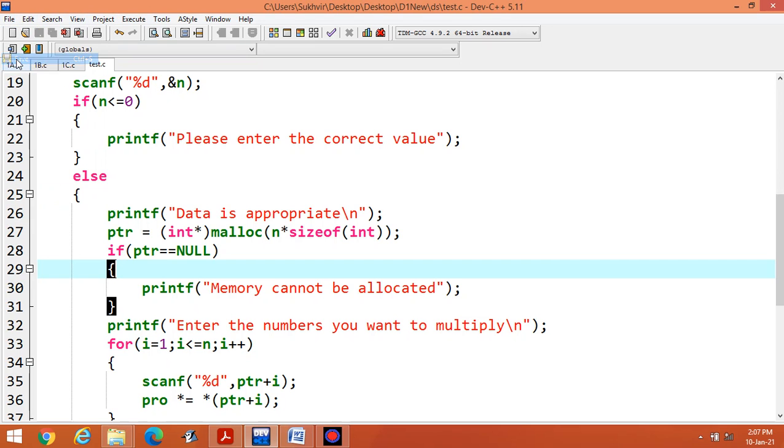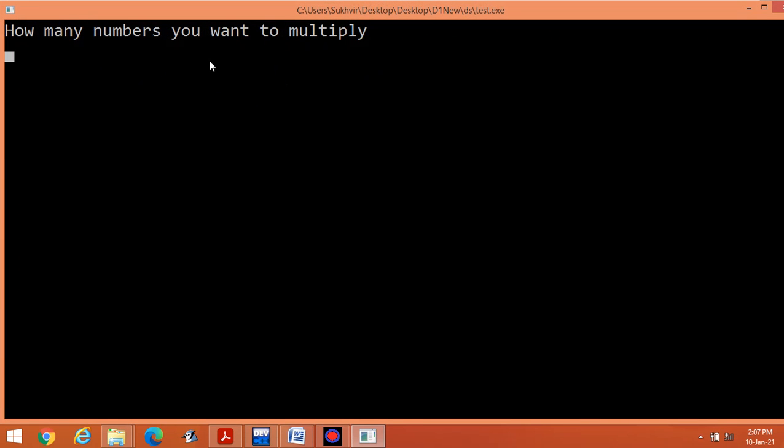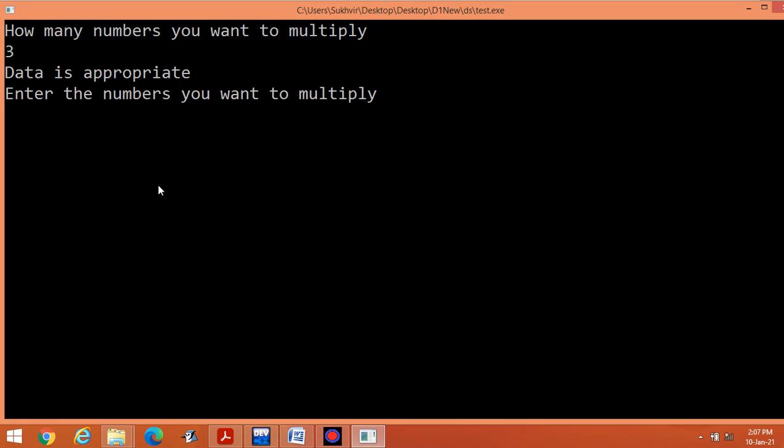File, save, then compile and run. Enter how many numbers you want to multiply. Suppose I am writing 3 here. Data is appropriate. Enter the numbers you want to multiply: 11, 3 and 4. The product is 132, that is 11 multiplied by 3 multiplied by 4.